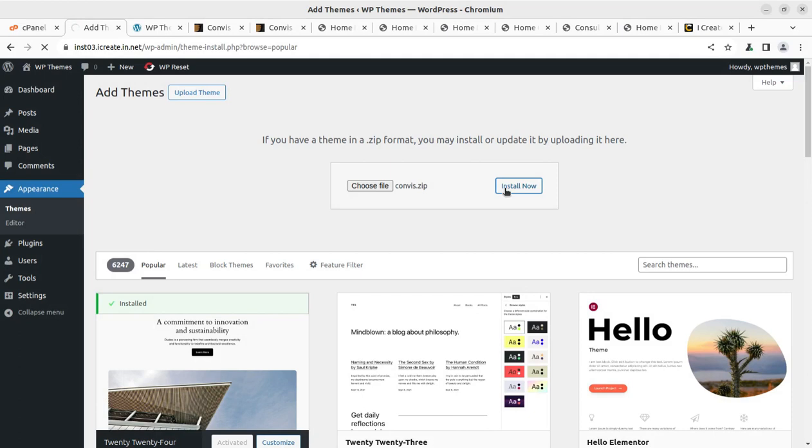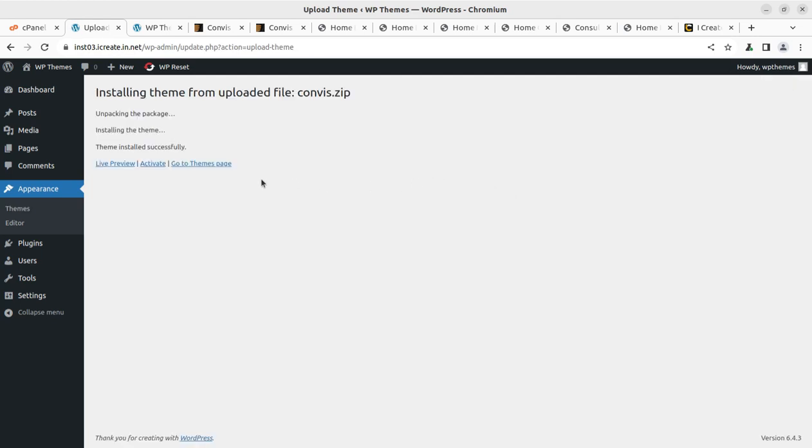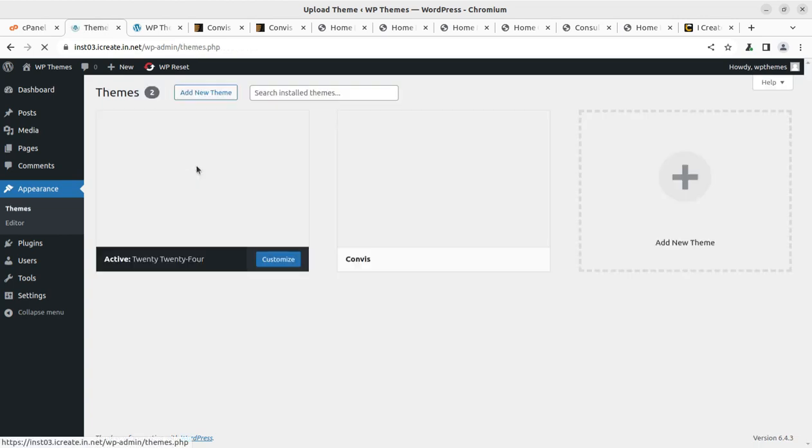Installation is always simple, but yes, we have to follow the exact steps. It is necessary to install the theme in a proper manner, and all plugins that are required and recommended too. Once you install the theme successfully, okay, so the theme has been installed successfully, we can go to the theme page.